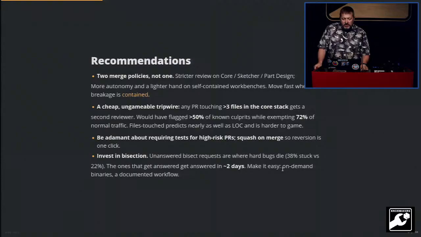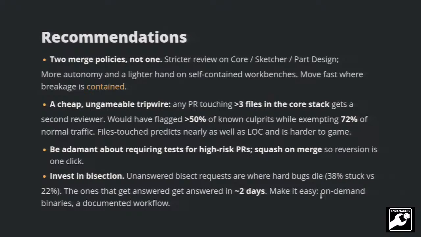That would probably satisfy a lot of people, that we move quickly and introduce new features and still allow us to put our maintainer effort and our review effort on the ones that are likely to cause regressions. Another thing is adding some kind of a tripwire, something where we could algorithmically detect PRs that are of a certain size, touch a certain number of files, automatically be flagged for specific review.